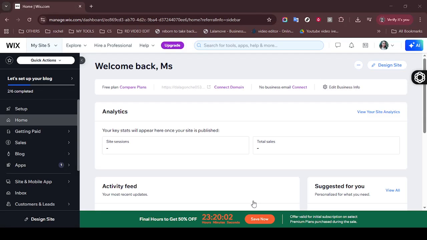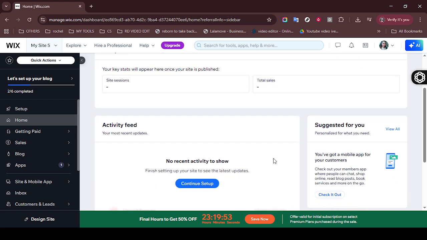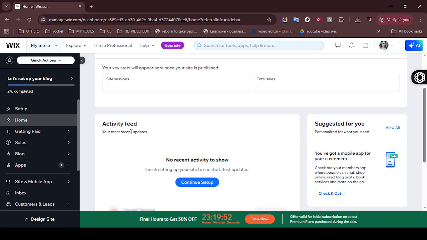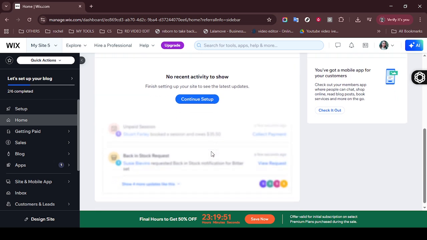In today's video, I'm going to teach you how to enhance your Wix website by adding a filter bar widget, connecting it to your product collection, and customizing filters for an even better user experience. This straightforward process will help your customers find exactly what they're looking for on your site, making their shopping journey smoother and more enjoyable. Let's get started by opening up the Wix editor.